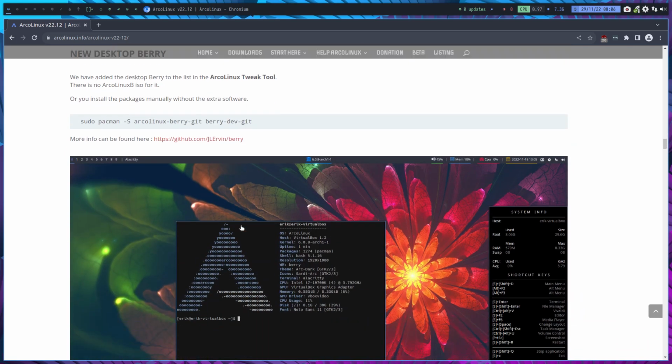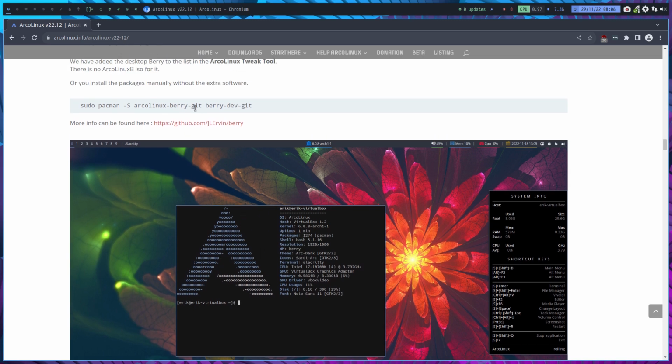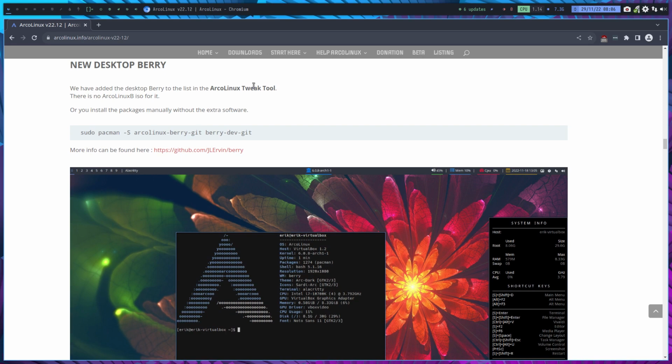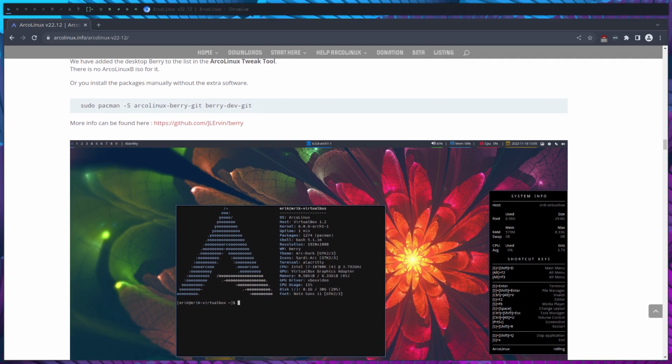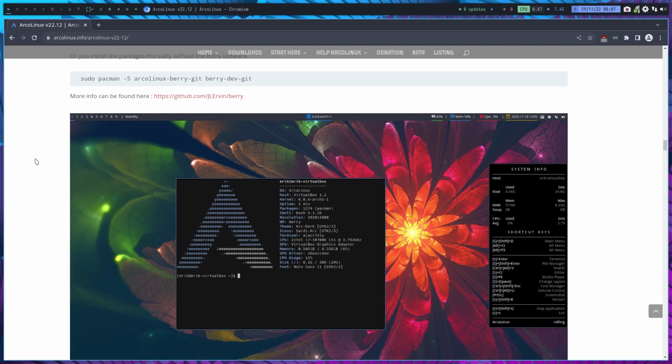Berry is another desktop, and as you see in the picture, it's not a tiling window manager, it floats around, and a few packages are needed, but it can also be installed in the ArcoLinux Tweak Tool. If I'm not mistaken, we do also have an ISO. Let me quickly check it so that I don't say rubbish in the video, but I think we do. There's just one we haven't done, and that's Worm, because he stopped somewhere at 80%. So indeed, this Berry guy has its very own ISO. So that just means that you can restrict yourself to one desktop.